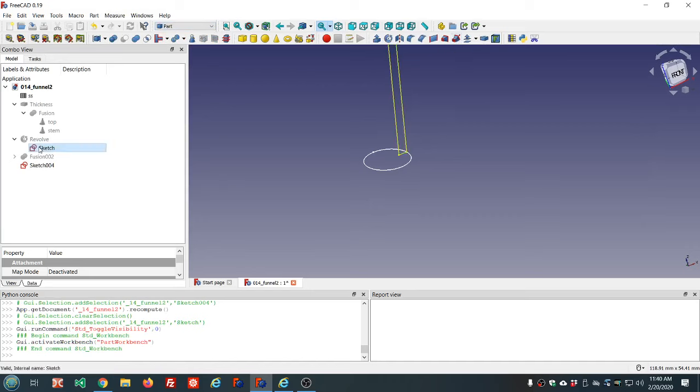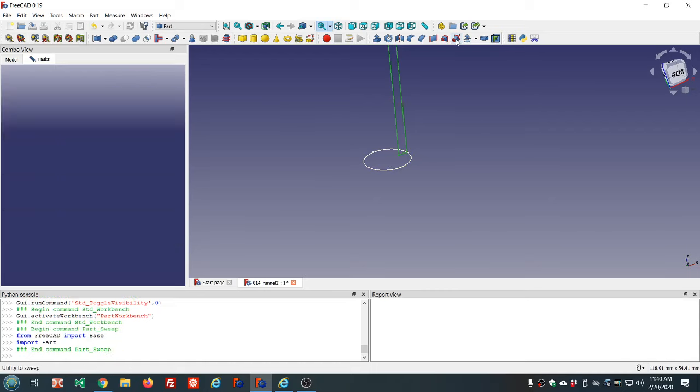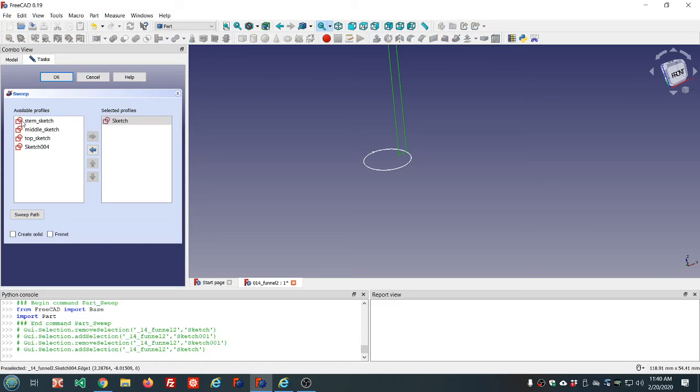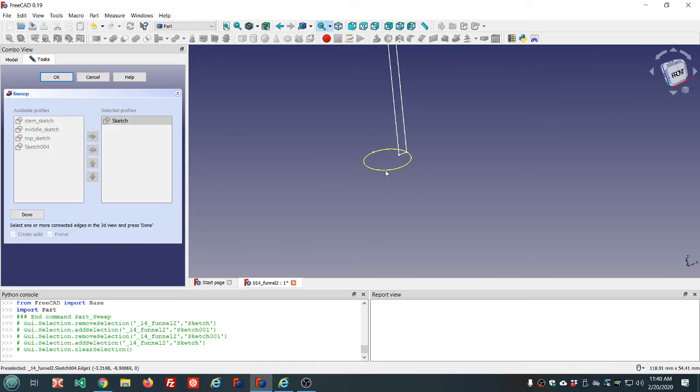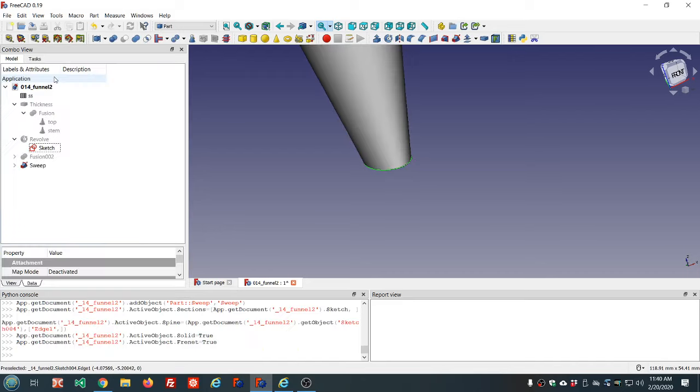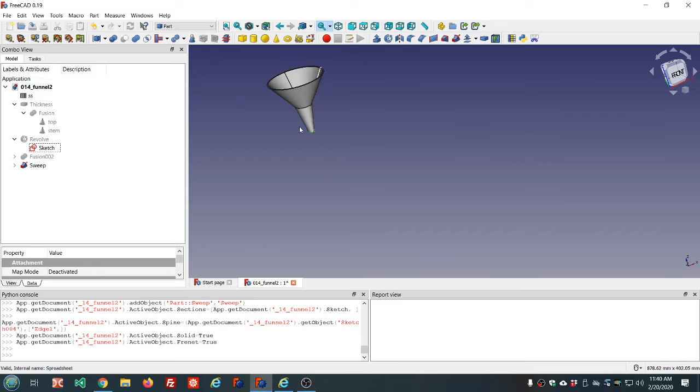Sketch will be our profile, and we'll select the path in the 3D view. We select the sketch, choose create solid and print it, sweep path, select in the 3D view. We're done selecting our path. OK to do the sweep.